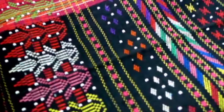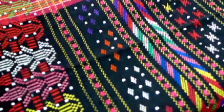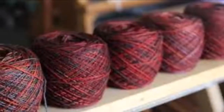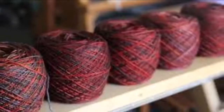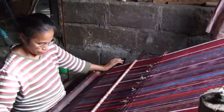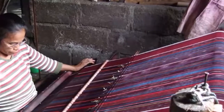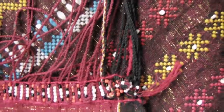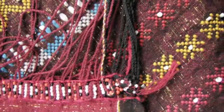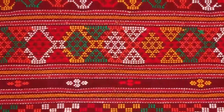It is small wonder then that one cloth may take months to complete. Batak textiles use mostly cotton yarn, while colors are produced by immersing the yarn in plant dye. The blue color comes from the indigo plant, red is made from sapan wood and marindah which grow abundantly in the tropics, yellow comes from turmeric, whereas black is produced by mixing marindah with indigo, and green is a mix of indigo and turmeric.